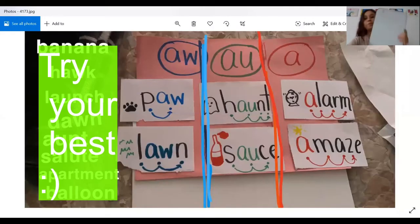All right, make sure you have a paper or something to write on, and a pencil or something to write with. We're about to take our spelling test. And at the very end, you can type up your answers, and you can also take a picture if you want. You could do either of those things, put it on the Jot form or comment it on Facebook.